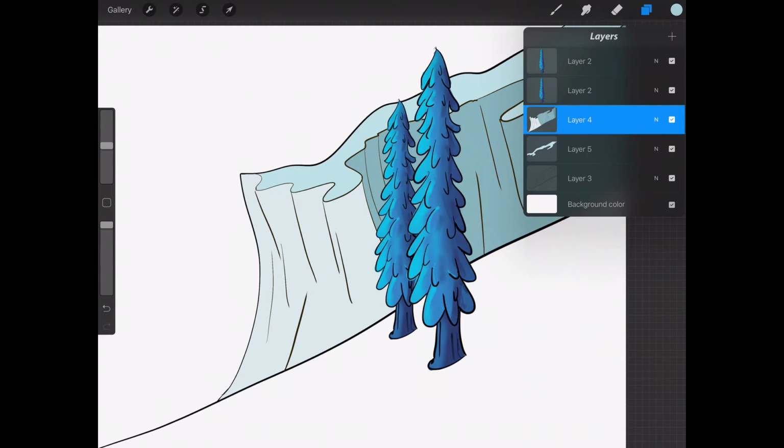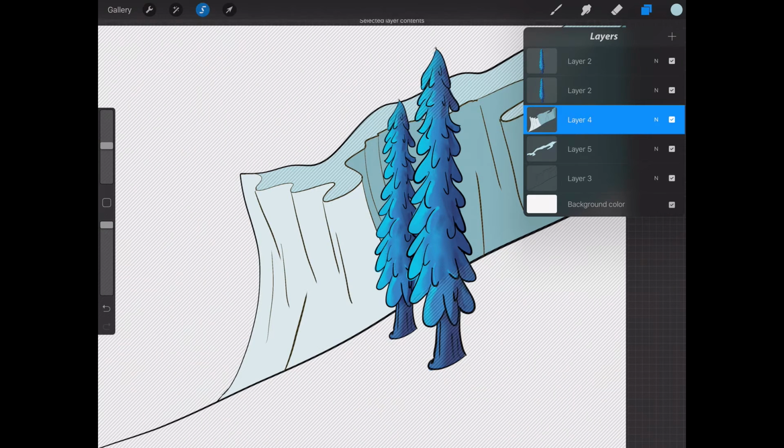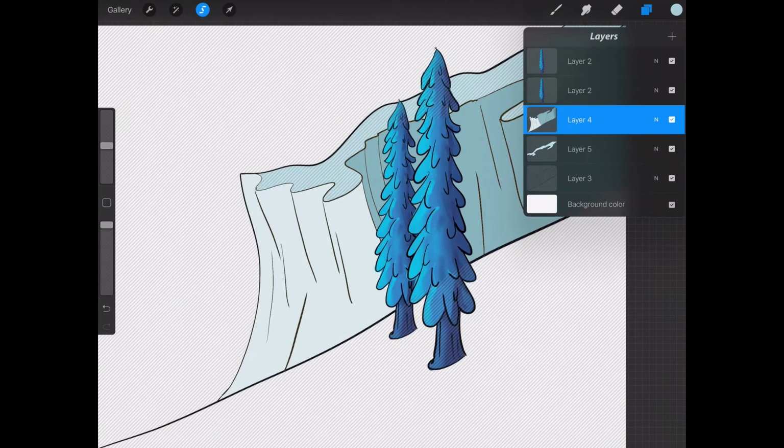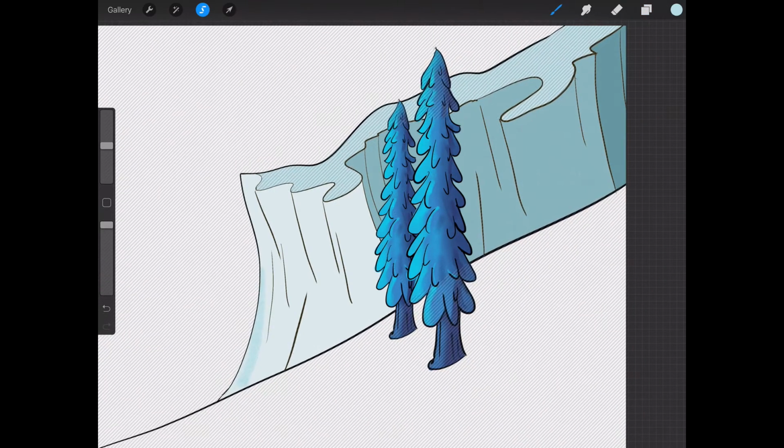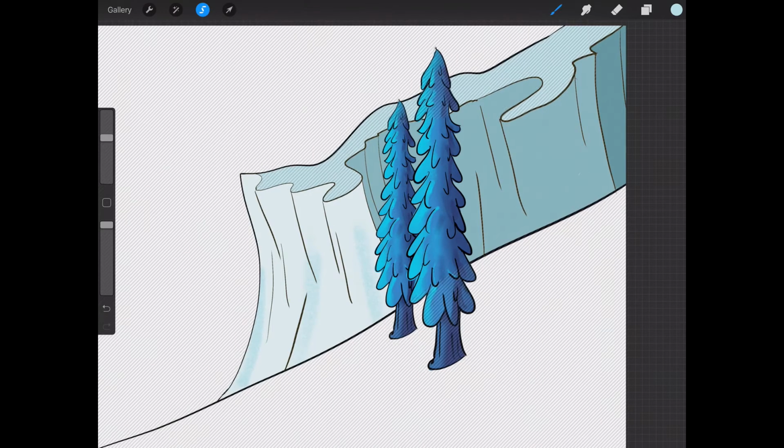Let's go. Okay, so I'm going to tap this. I'm going to hit select, so it's got all that part, and then work on a new layer, and I can kind of safely do this. And let me get my left hand over here playing with this. Might go with more of a white.